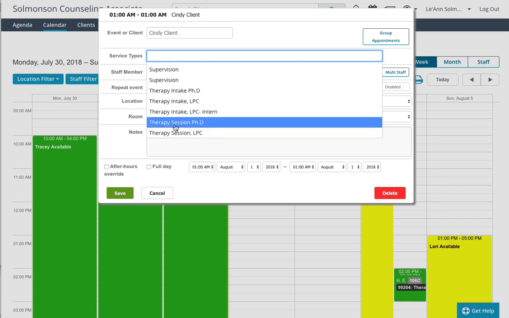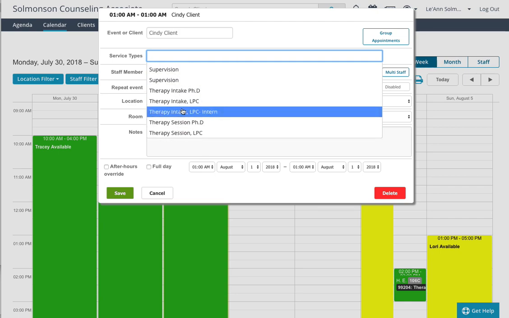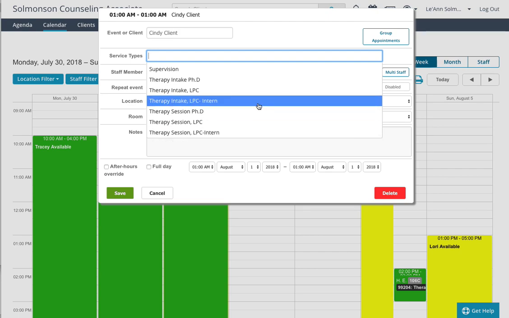When I was talking earlier about the things you can set up for the practice, for the organization, these are things I have gone in and set up because we have different prices in the practice for the clients that I see, the clients that an LPC sees, and the clients that an intern sees.